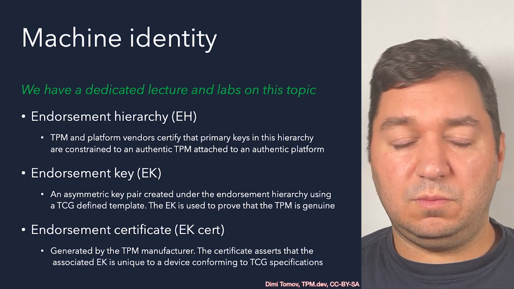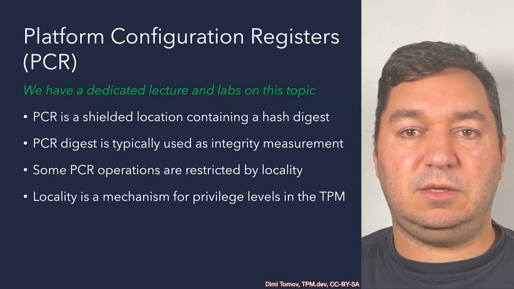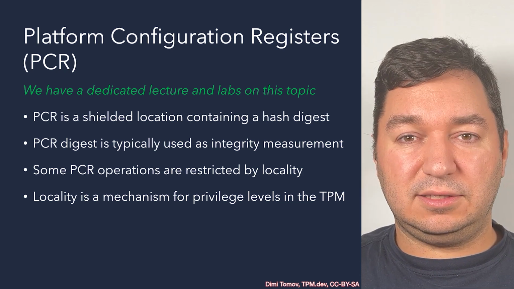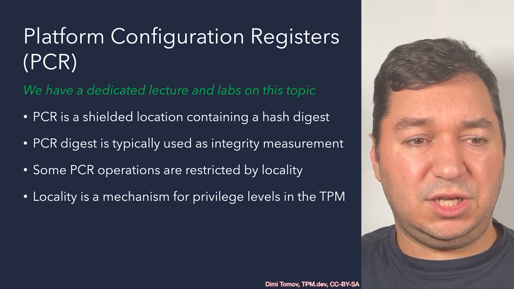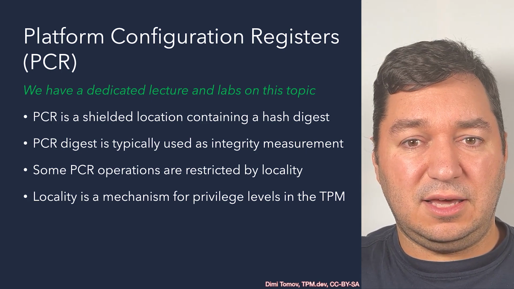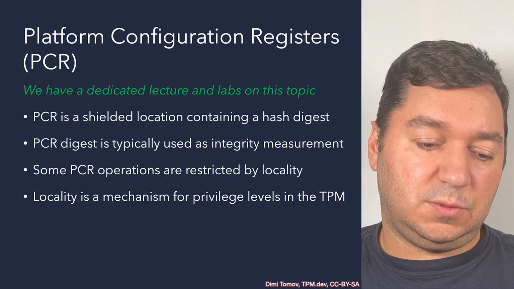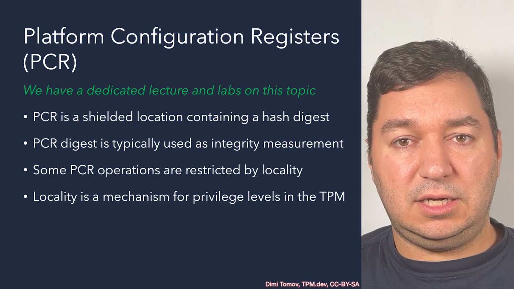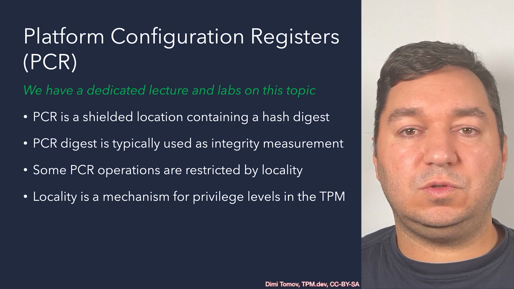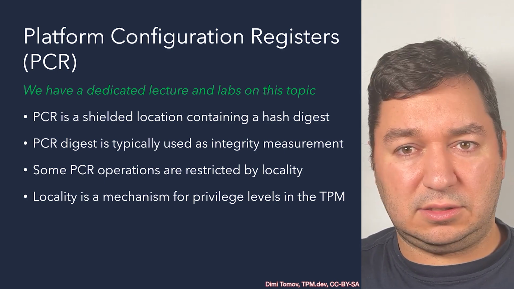And of course, we wouldn't be able to do that without a mechanism built into the TPM called Platform Configuration Register. In essence, the PCR is just a register memory that can hold a hash digest of a given size. And while it sounds simple, there is more. There are special properties of the PCR. Most notably, when can we reset the PCR? When can we set it to 0 or to all ones?